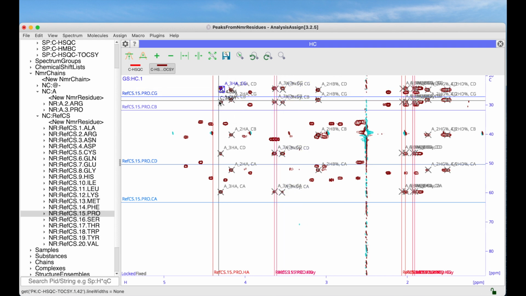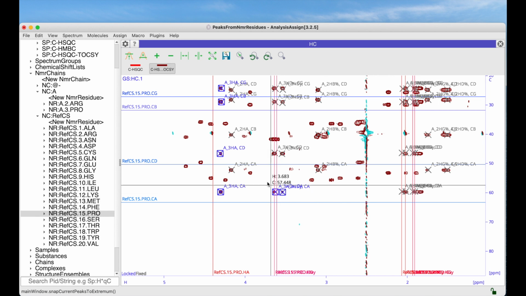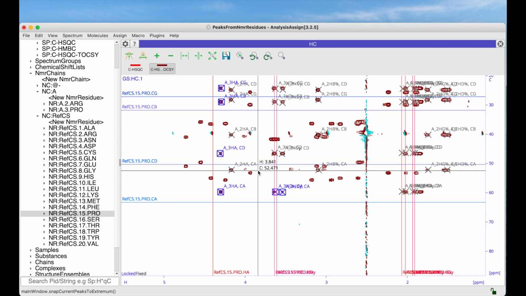And then at the end you can select them all and simply do SE to snap them to the extremum, and then you've got all your peaks in place. And with that residue assigned, you can now use the macro again to find all your peaks in the other spectra.